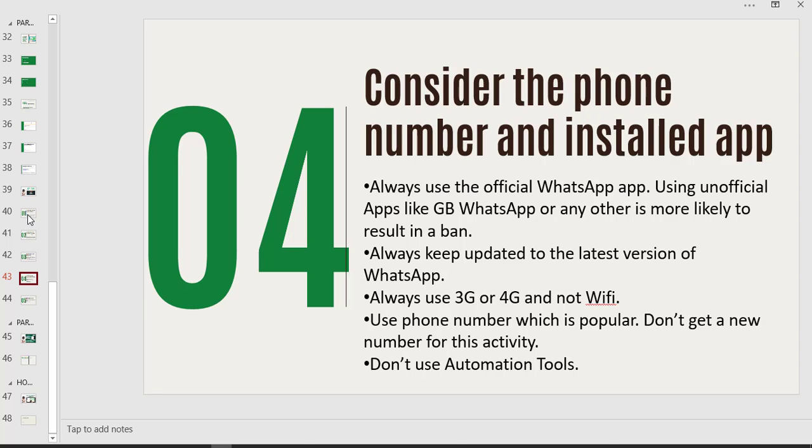WhatsApp will just ban you. In fact, the reason why I got a temporary ban was that I sent messages out. I was sending the same messages out. I didn't use GB WhatsApp or any of those scraping stuff or software. I was sending the same message to about 600 persons. The next thing, I tried to hop online, get into my WhatsApp, and I couldn't. I had gotten a temporary ban. I got really, really frightened.